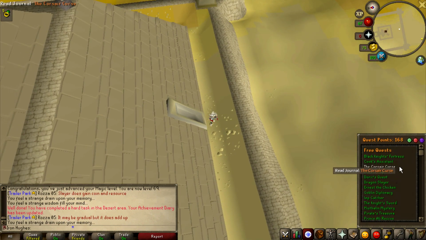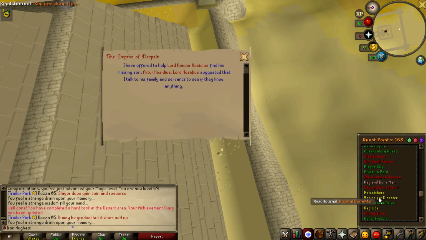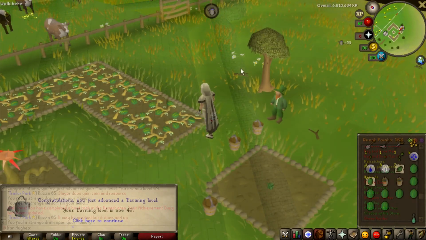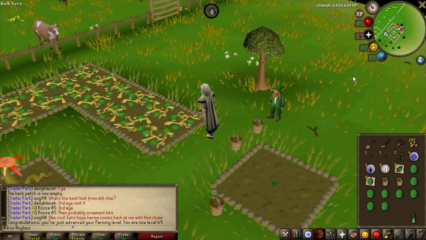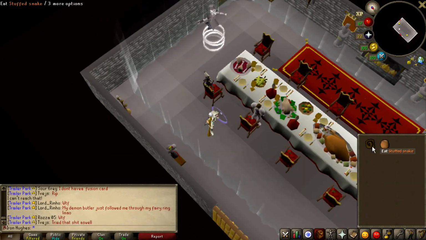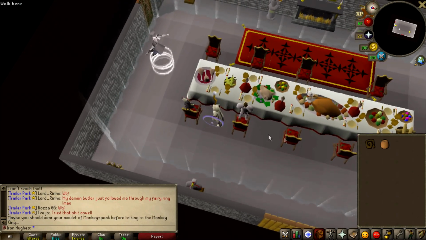So I should be able to complete Recipe for Disaster very soon. I'm going to go and do the last two pieces, the last two bits of the quest. Where are they? RFD. So I'm going to go and do the ceramic vase one and the monkey ambassador. So yeah, I'll join you once I finish them too. 49 farming. Nice. We have been and done the final two pieces of the Recipe for Disaster quest, or at least the sub-quests. Oh, hang on a minute. Maybe you should wear the... Okay. Woo, got worried then for a second.